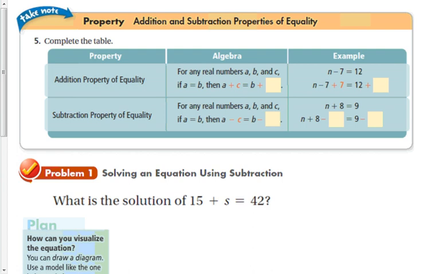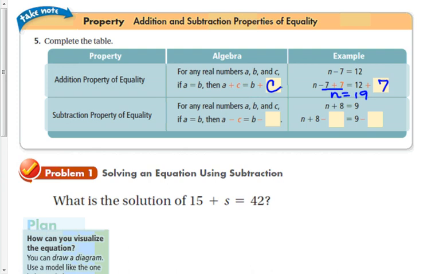All right, some important properties for you to know. For the first couple equations here, the addition and subtraction properties of equality. For any real numbers a, b, and c, if a is equal to b, then a plus c is equal to b plus c. What that's saying is you can add the same thing to both sides and they're still equal. So n minus 7 plus 7 equals 12 plus 7. And one thing you might note here, when you add negatives, minus 7 plus 7, that makes 0. So if you simplified that equation right there, you would have an answer for that. You would know n is equal to 19.